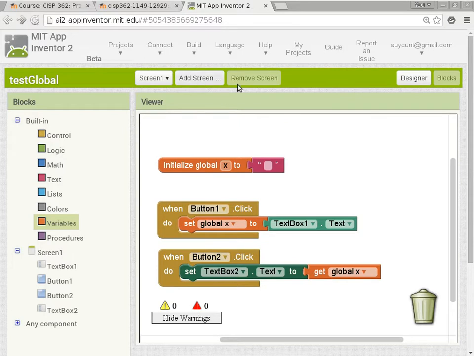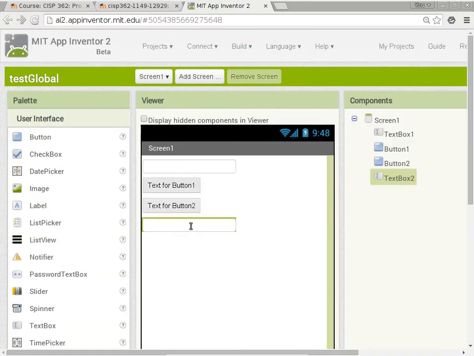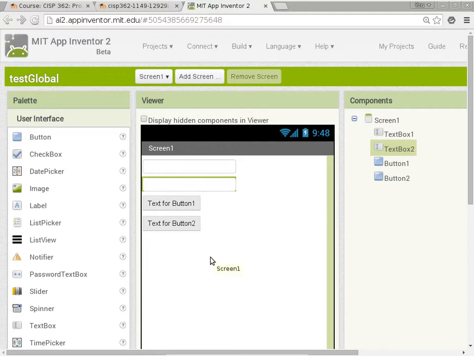So if I go back to the designer, the first thing is, I'm going to change the ordering of these things here. So let me see if I can just move this up. Okay, so instead of text for button 1, text for button 2, maybe I'll just go ahead and calculate the value of something and put it into the label. So maybe the first one is just calculating the sum, second one calculates the product. So we'll go ahead and change the program a little bit to reflect what we want to do here.